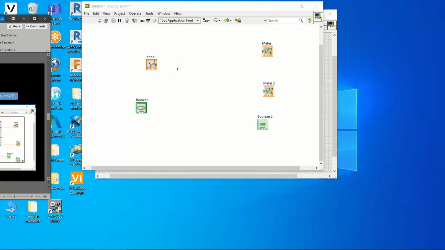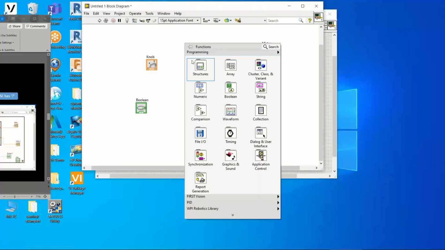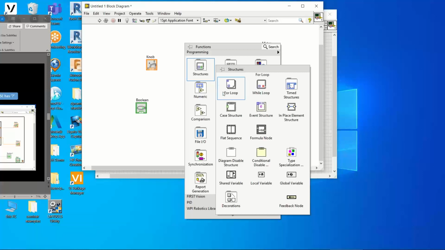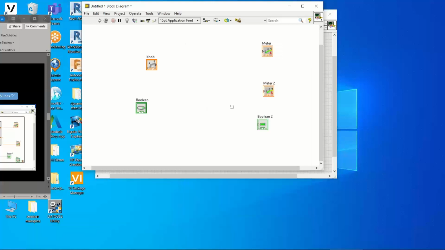And the element that I want to use is called a case structure. So if I right click, go into my structure palette and select the case, I'm going to left click and drag and build a rectangle about yay big. Now my Boolean control, you'll notice this is a green color question mark. That means we're going to control it with a Boolean signal.